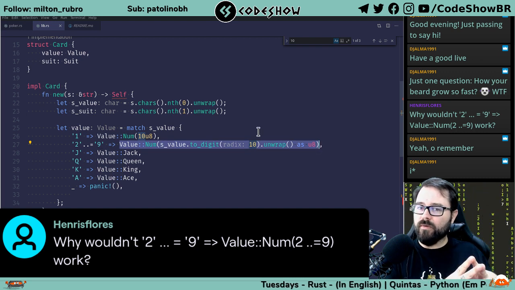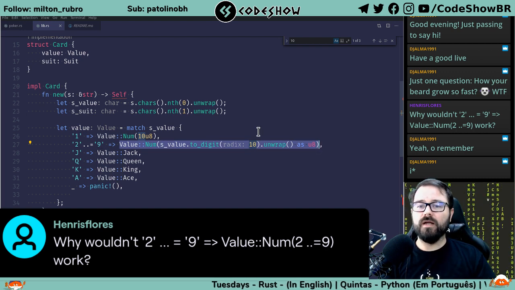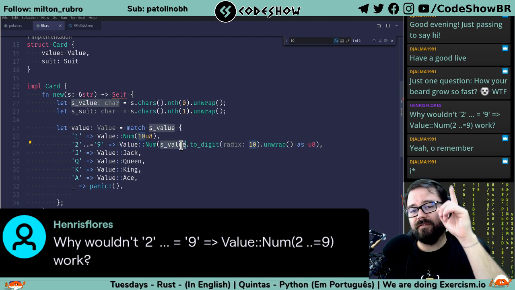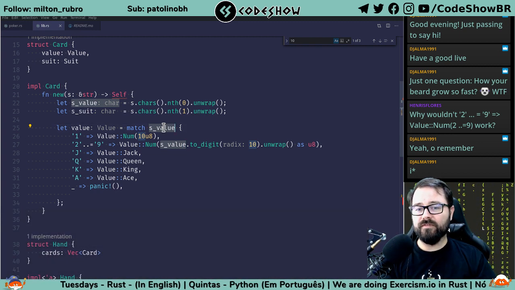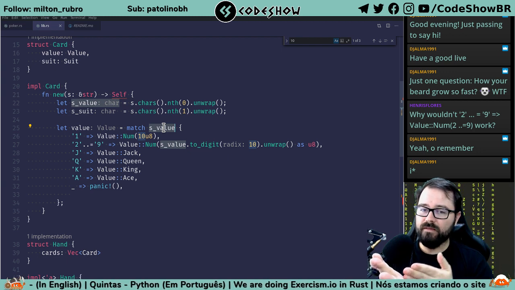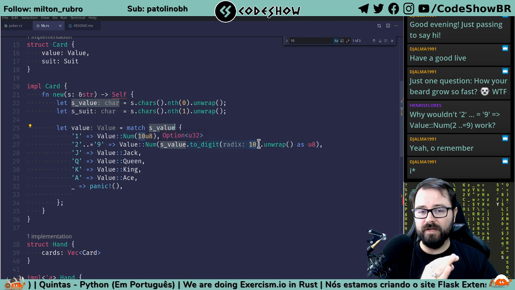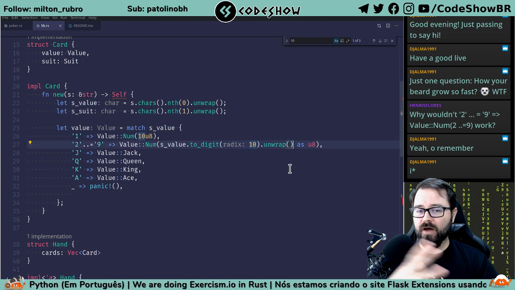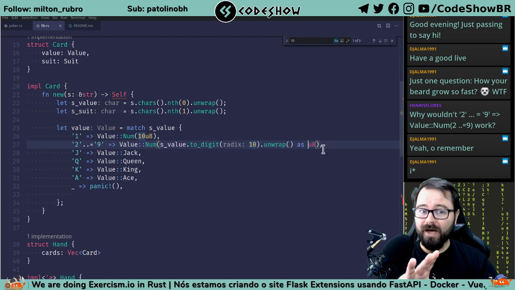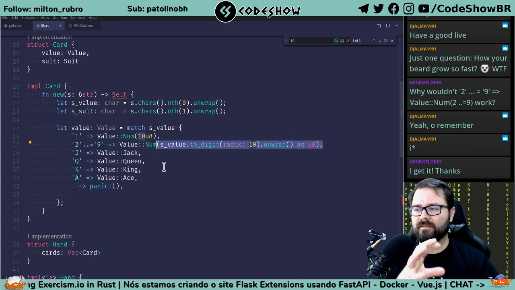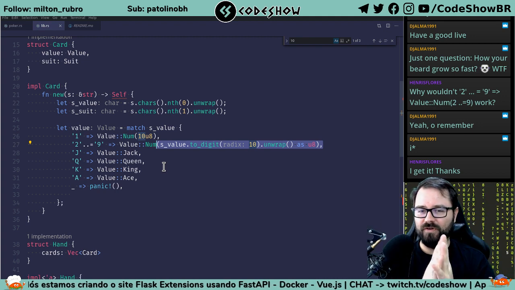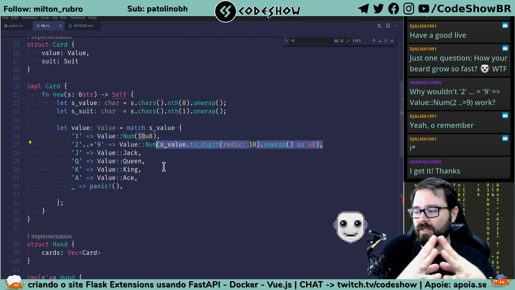And the return of the right is something that we are going to attribute to the value variable. In this case, we want to take just a single value, and the single value is received as a char, as a single character. We need to take this character and transform it into a digit, a valid number. We unwrap it from the option, and then we transform again to the U8. We only do the casting. We can automate this casting. Yeah, we can implement some traits, magic, or even some macros to do this. But that's the case.